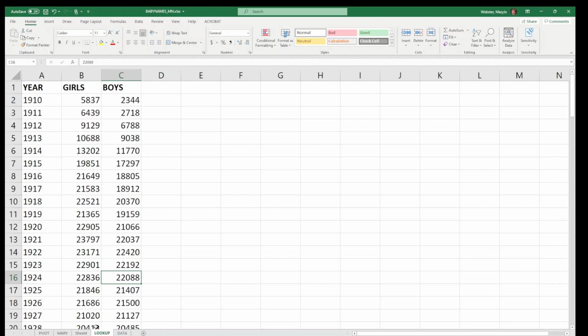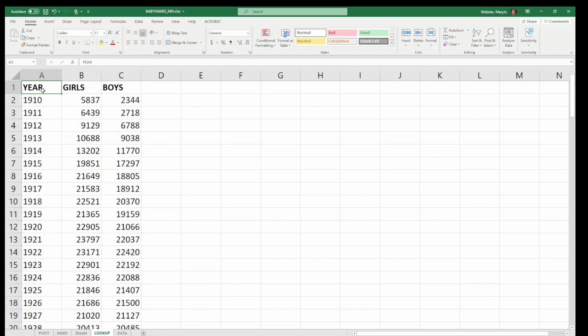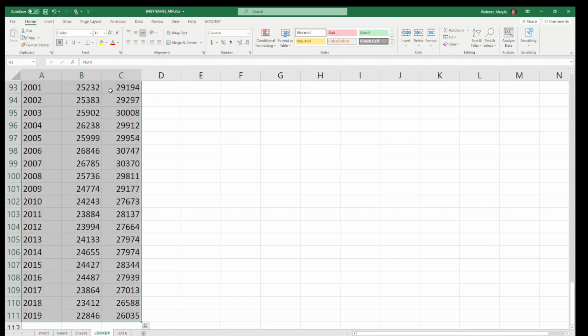Now the next thing we can do is make it easier to create that VLOOKUP formula, like we've done in some of the earlier videos, by making this table a named range. And you can name all kinds of sets of things in here. I'm going to highlight this whole chunk of data. On Windows, you can do Control-Shift asterisk while your cursor's in there. Otherwise, I like to highlight all the columns, and then Control-Shift down, or on a Mac it should be Command-Shift down arrow. So you get the whole thing highlighted.